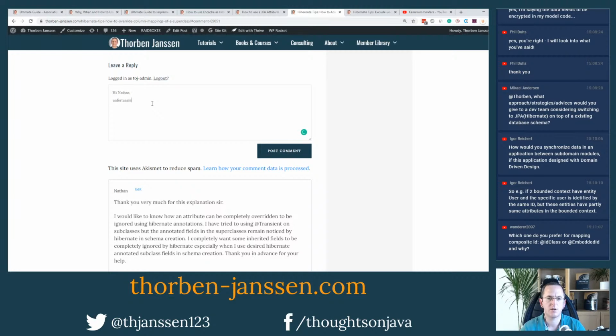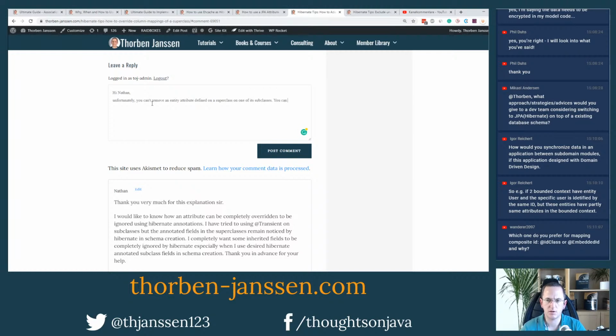Unfortunately, you can't remove an entity attribute defined on the superclass on one of its subclasses.